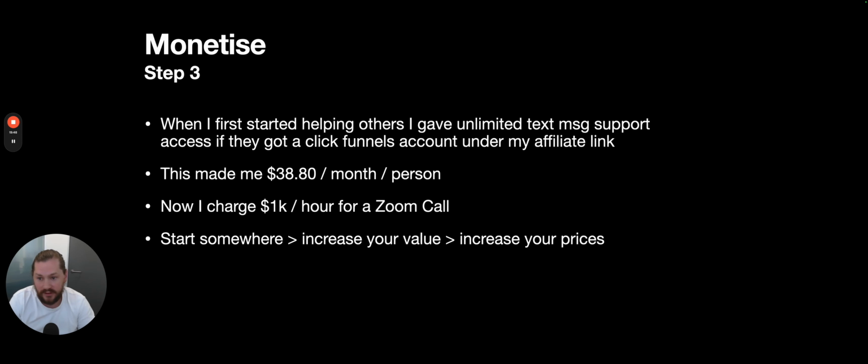Okay, just to give you a little example of this, when I first got started helping others, once I was getting some experience under my belt in the affiliate space, I told people they could text me, message me on Facebook as much as they wanted month to month if they bought a ClickFunnels account, like a little software account, through my affiliate link, because that's what I was trying to grow at the time. I made $38.80 per month per person.